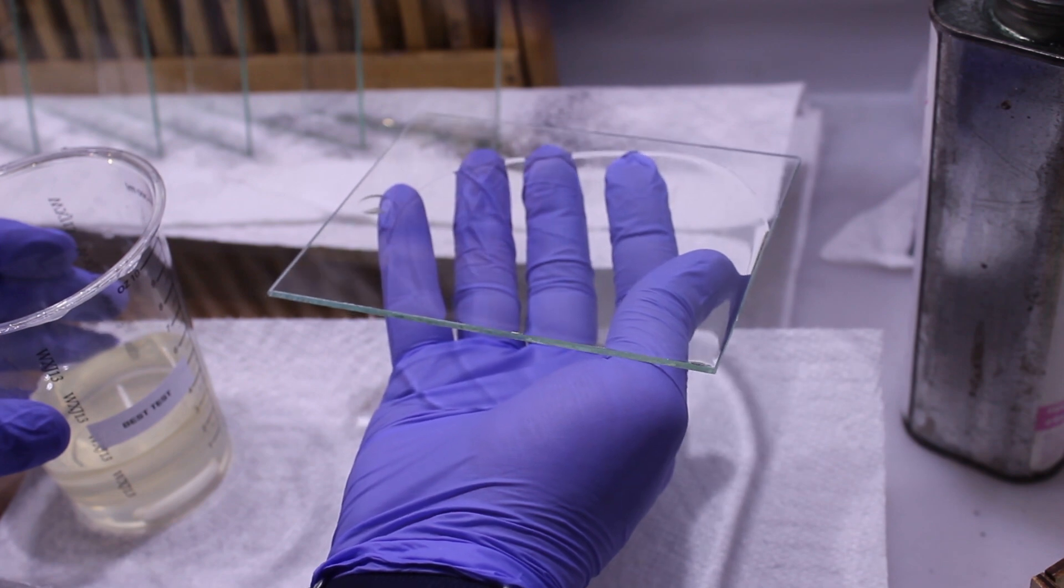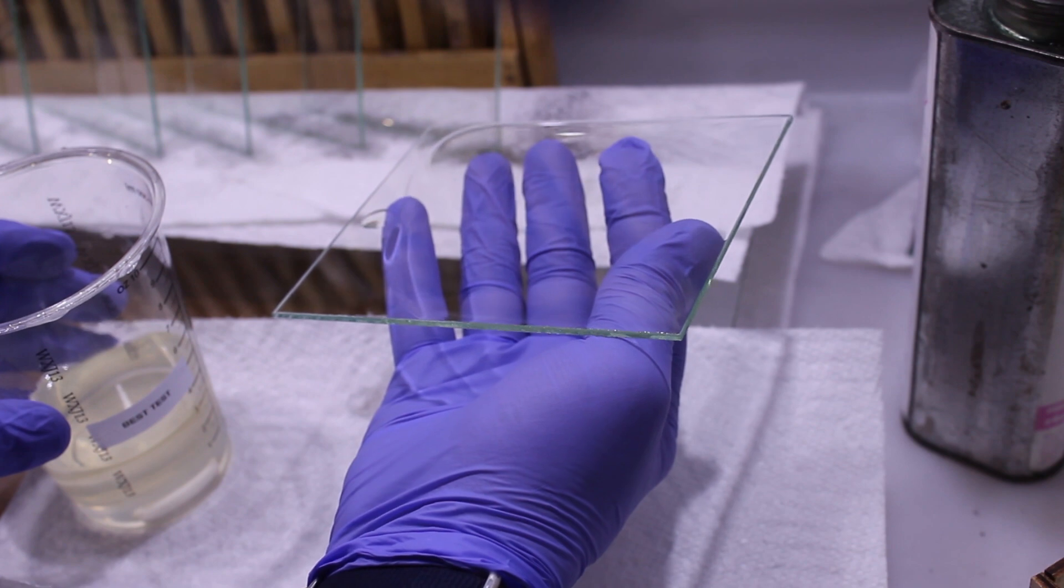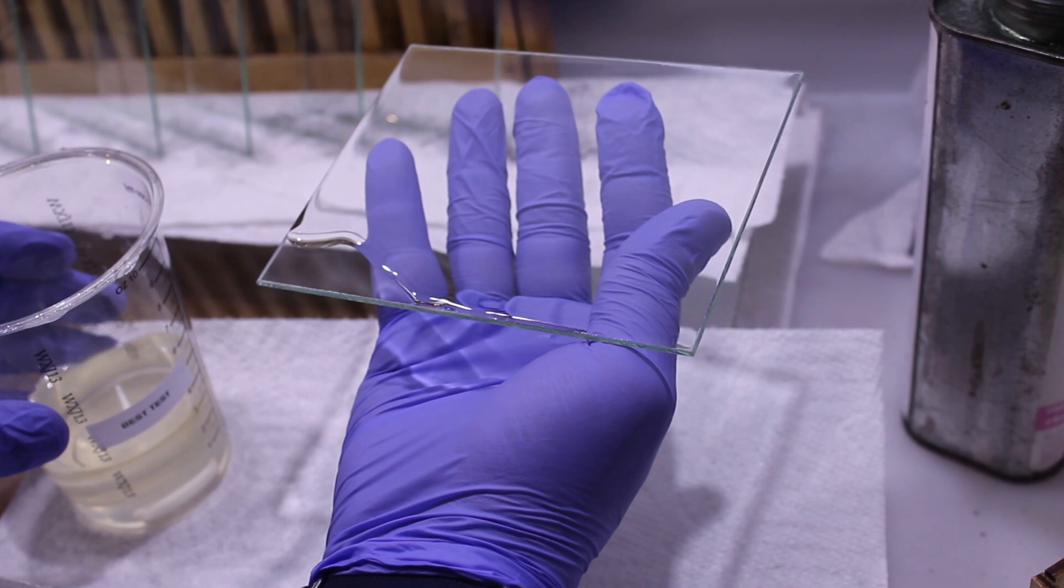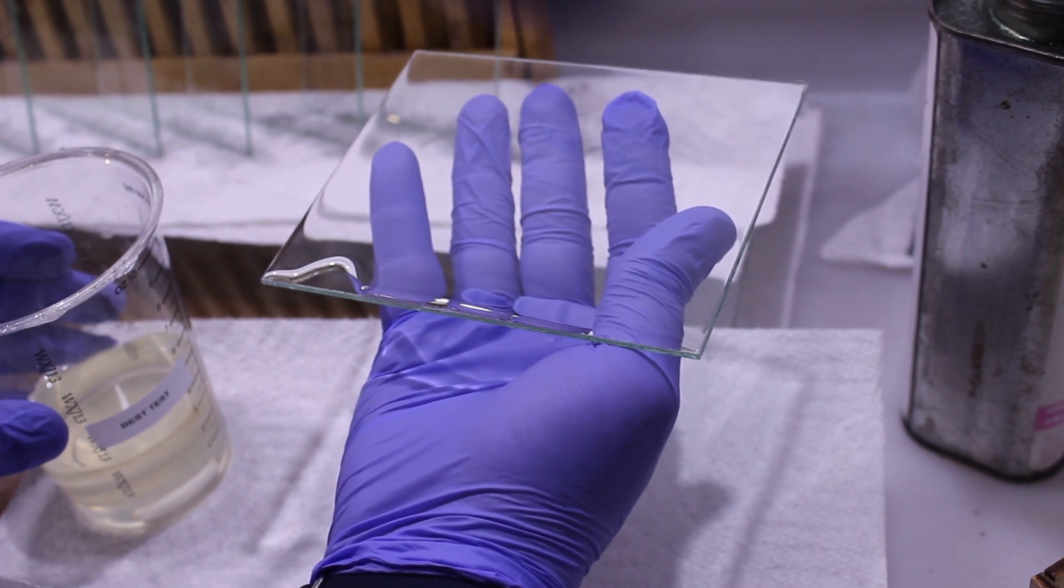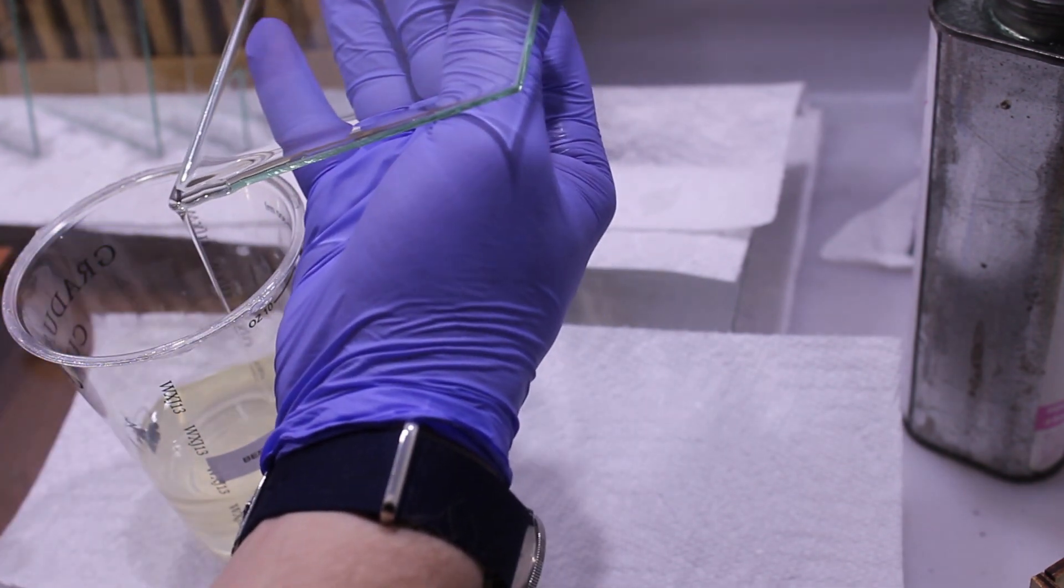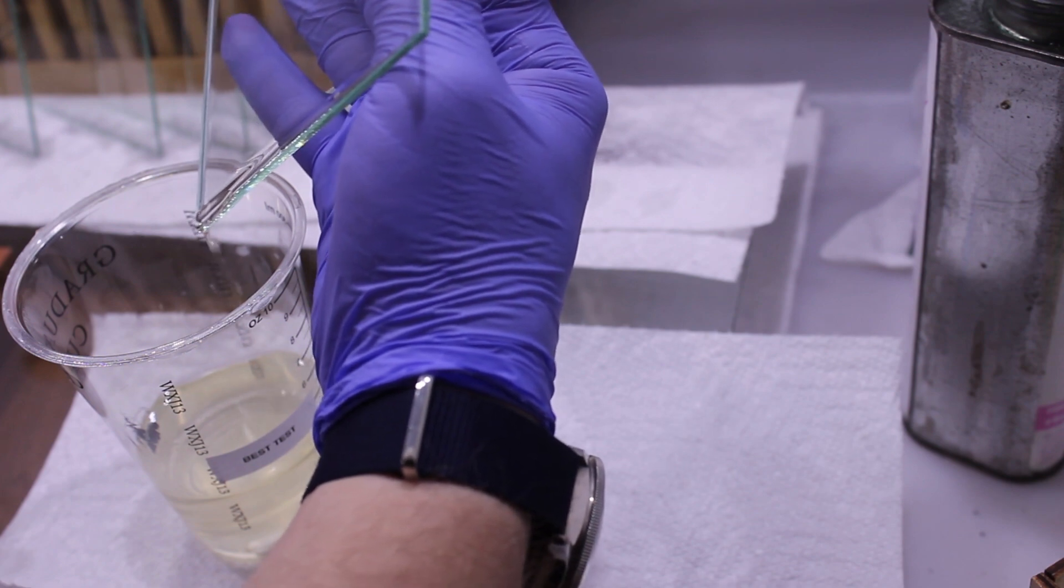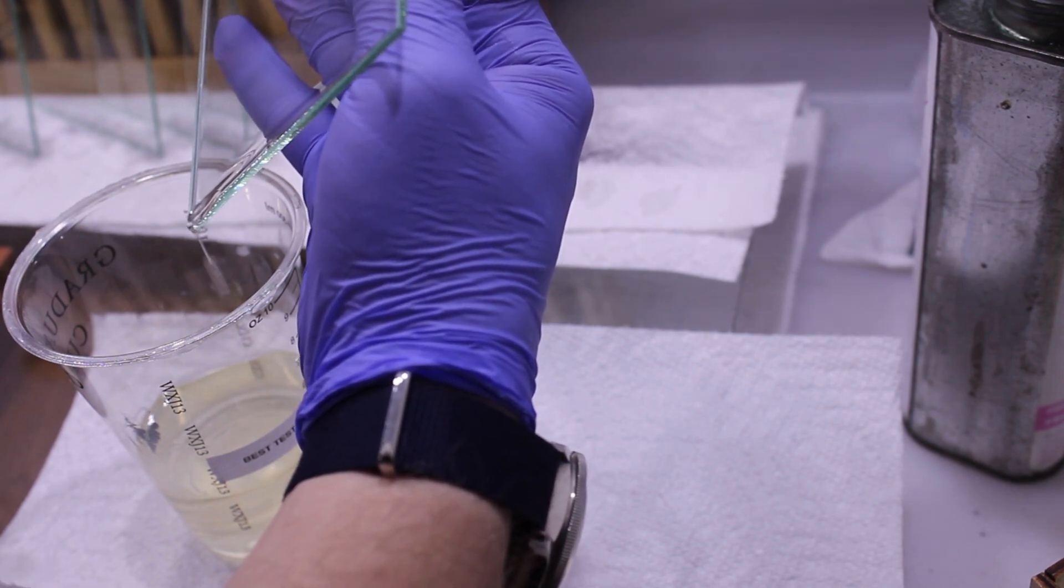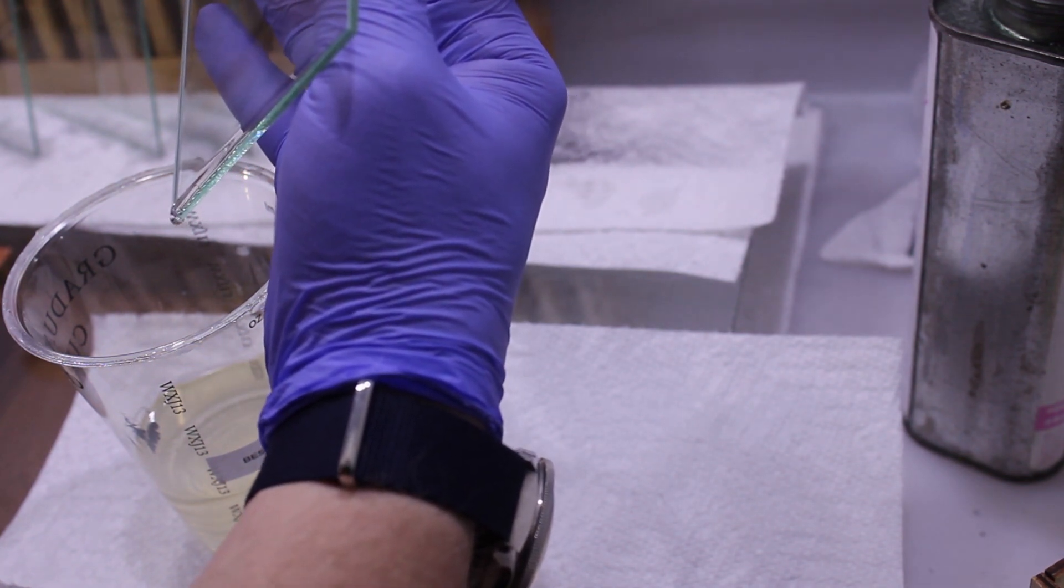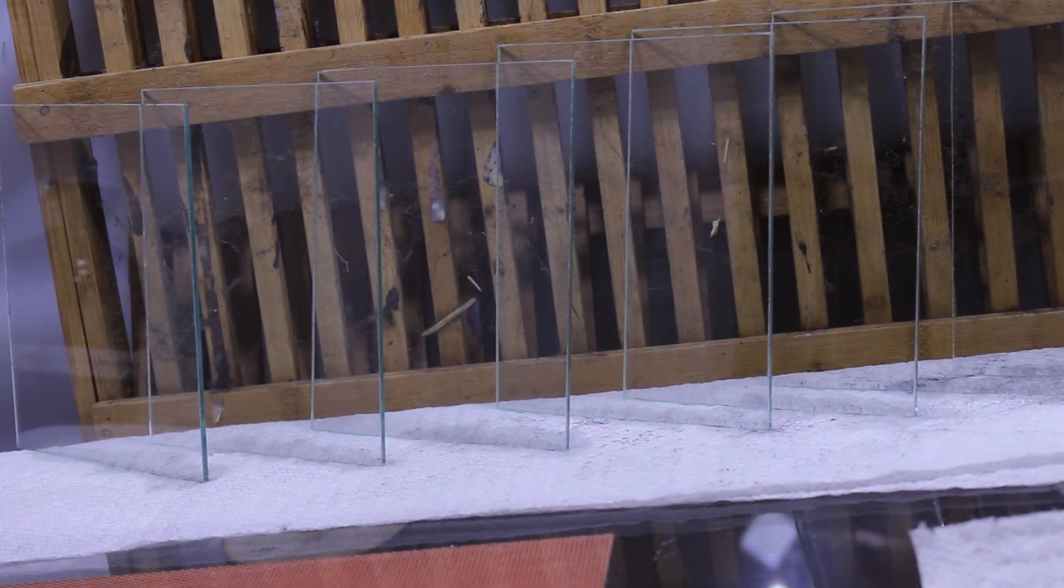I make mine by diluting rubber cement with toluene. We're going to pour a little on the plate and wrap the plate around until it's covered everything. Then we tip the plate and pour the excess back into the container. We then lean the plate vertical for a while and let it dry.